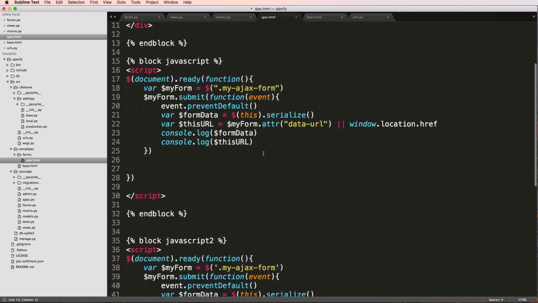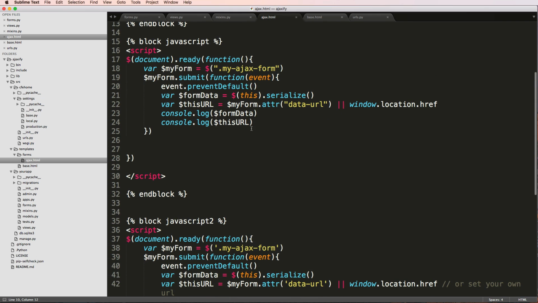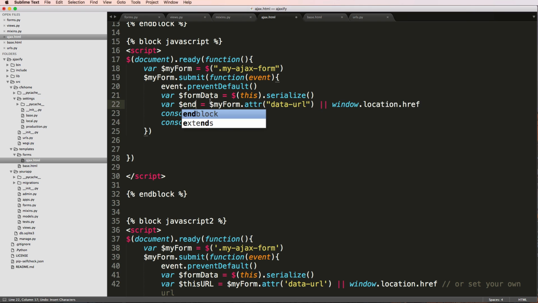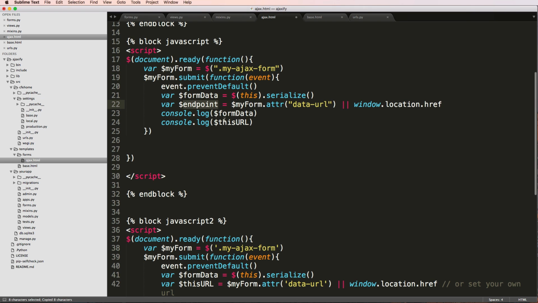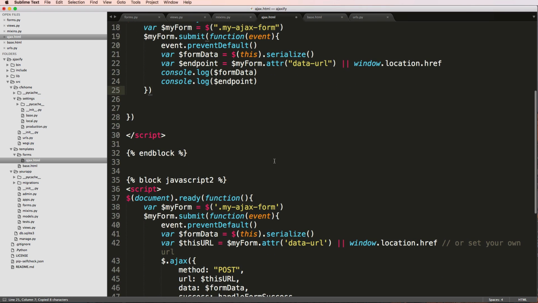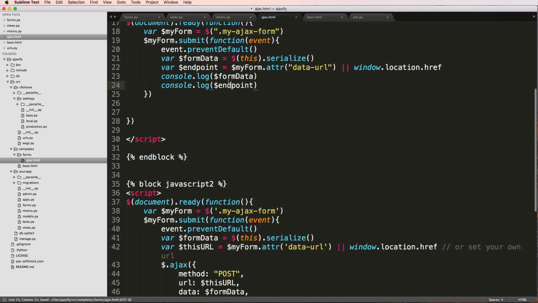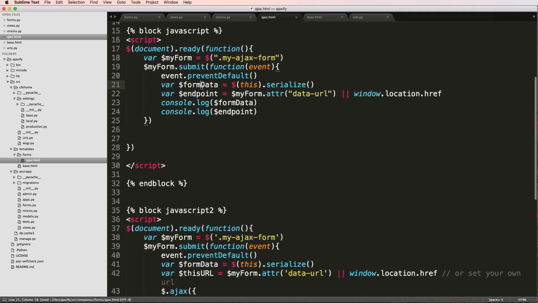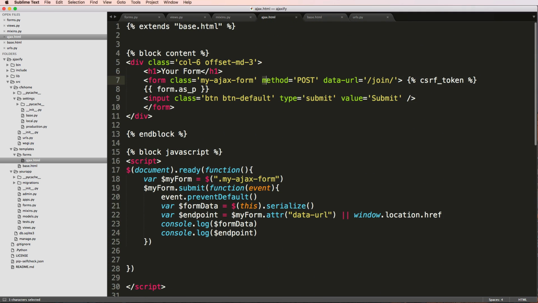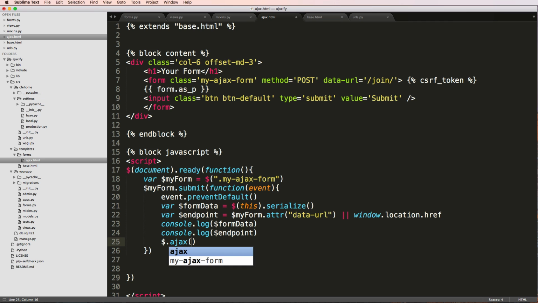So now all we need to do, we have an endpoint, we have data. So instead of this URL, it's actually this endpoint, or that's what we'll call it. I know the docs or the guide will say something different, but it's technically an endpoint. So we have our endpoint, we have our data, and then we also have a method. Of course, you could go off of the method of the form itself, but I'm just going to, by default, use the post method. So now let's go ahead and create our Ajax call.